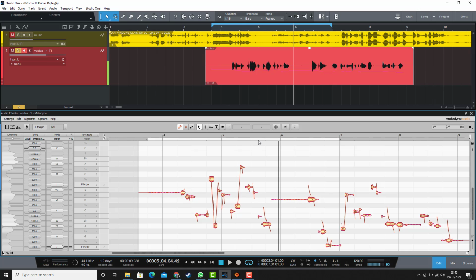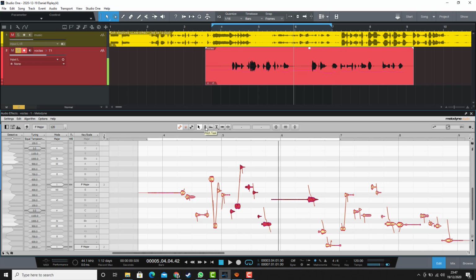If you wanted to tune any particular notes, you can select a particular note, and when you go to this, it will only move that particular note that you selected. Or you could drag around a host of notes that you wanted to do, and again you can go to here and start to do your auto tuning, and it's going to pull it in to where it thinks it should be. Now there's a lot more to this than what I'm showing you, obviously, and I don't know what features are not going to be available in the Essential version that you're probably going to buy, but nevertheless this is capable of working because I have tried it.